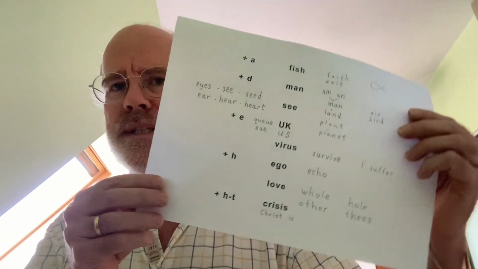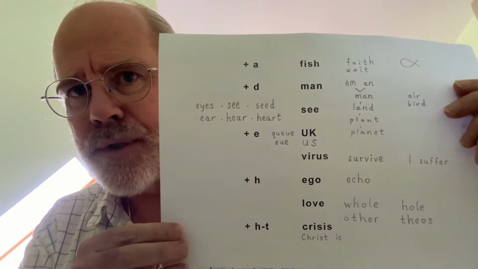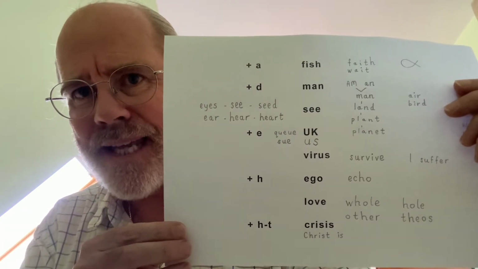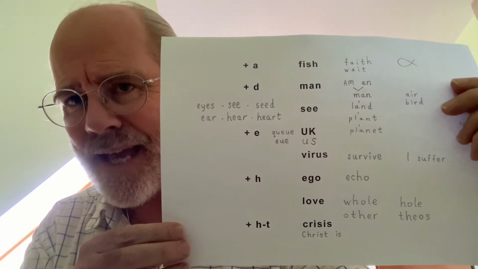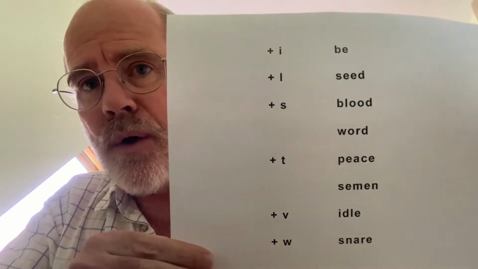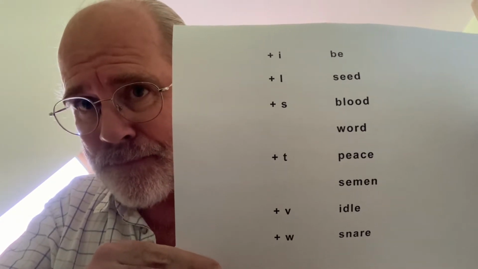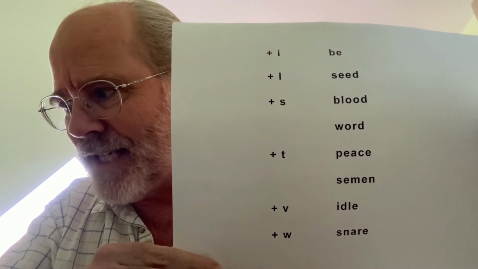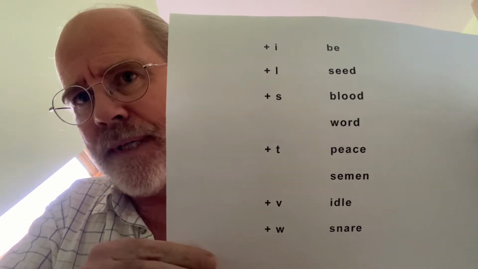It's interesting that so far we've looked at these word connections, and you will see that the most commonly added letters here are D, E, and H, in particular H. If I show you the list of words that we're going to look at now, you will see that also common are S and T. So why are these 5 letters, D, E, H, S and T, most commonly added?